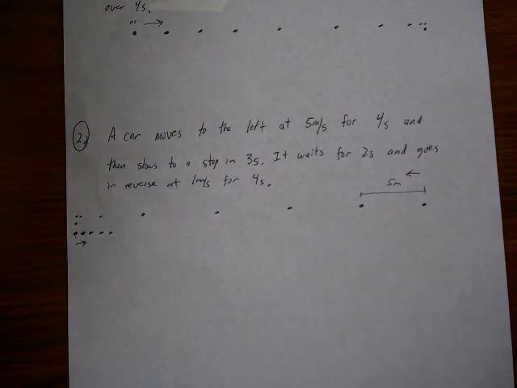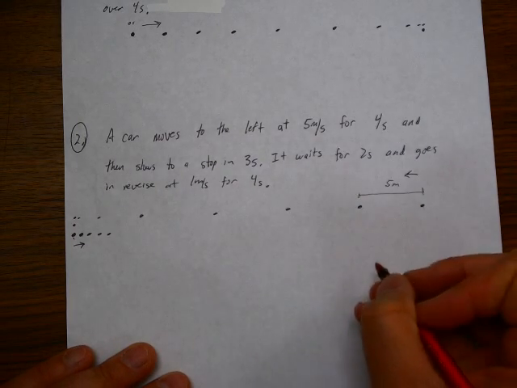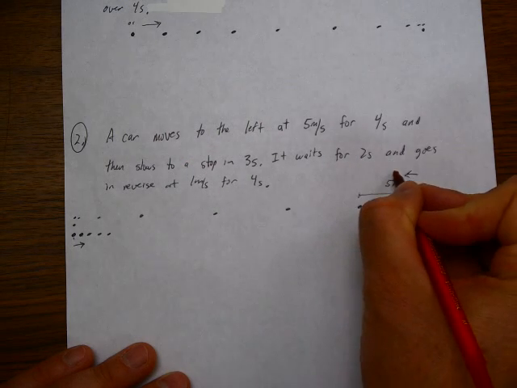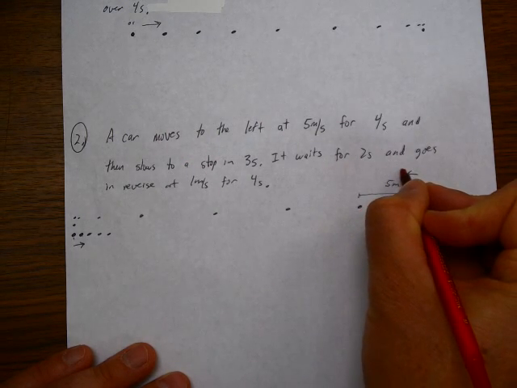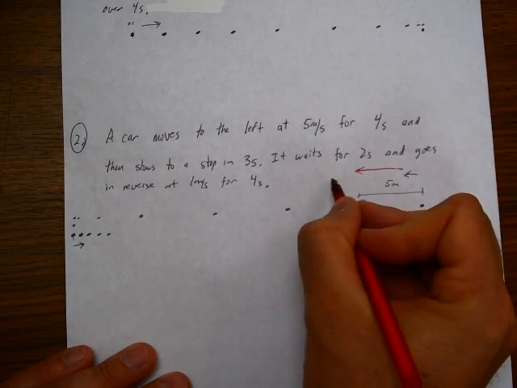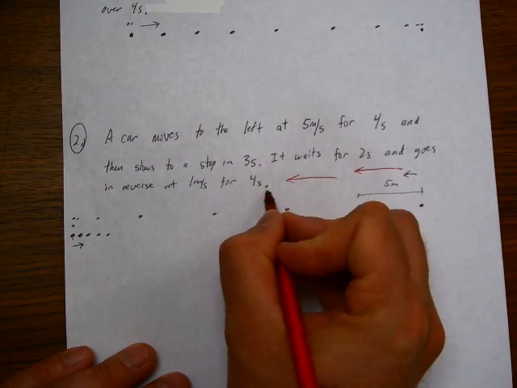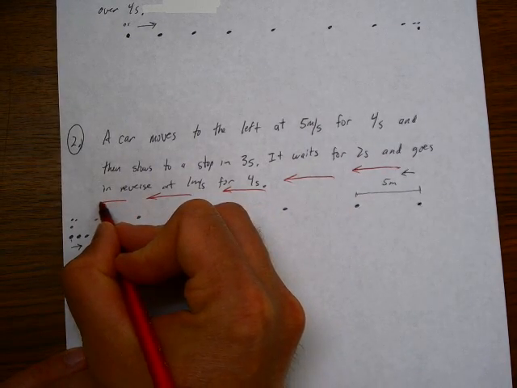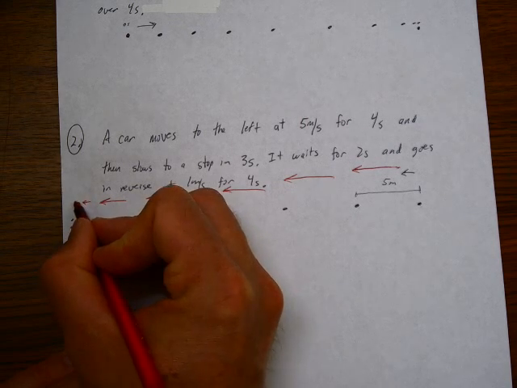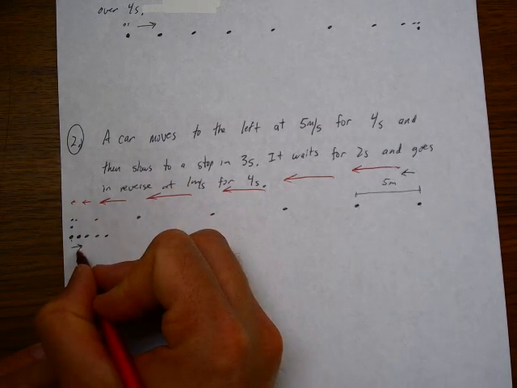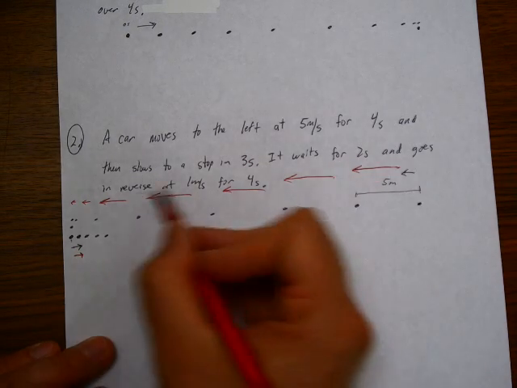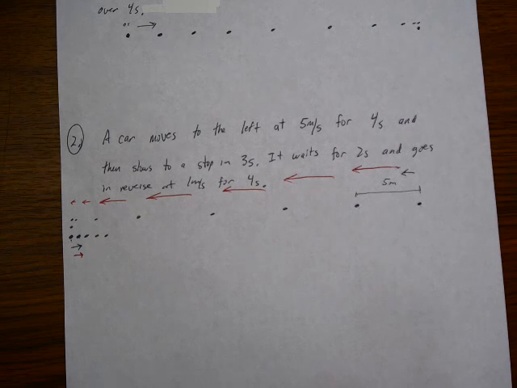Sometimes people like to do arrows, sometimes called vectors, where the size of the vector represents how fast you're going at each point. So if you did that, and you don't have to, but if you did, this would be moving at the same speed. So I do pretty big arrows for these gaps. And then here the arrows need to get smaller because you're moving slower. So this is like one more little thing that sometimes helps people. And then here we're moving even slower yet. So like I say, you don't have to do the red vectors, arrows, to represent the motion, but you can if it helps you make sense of it.